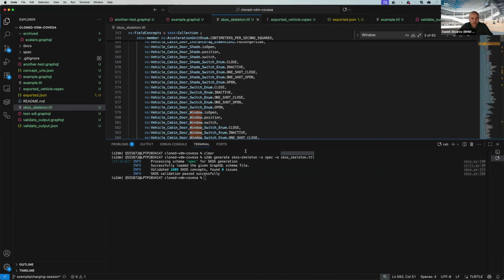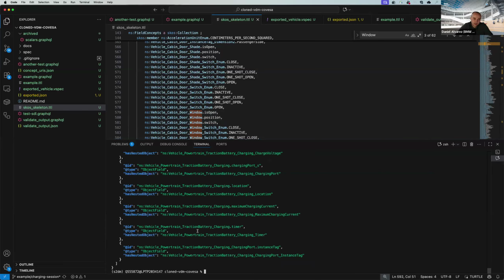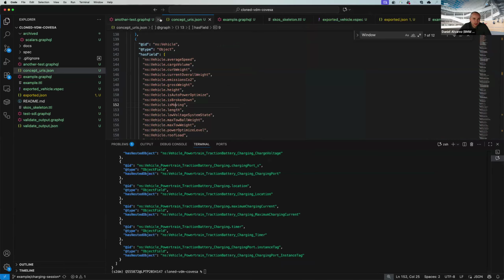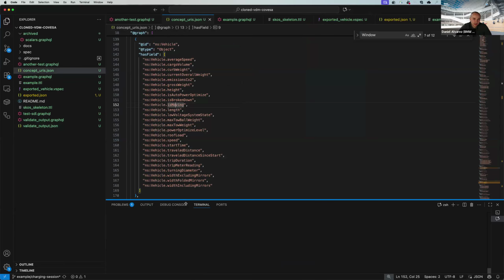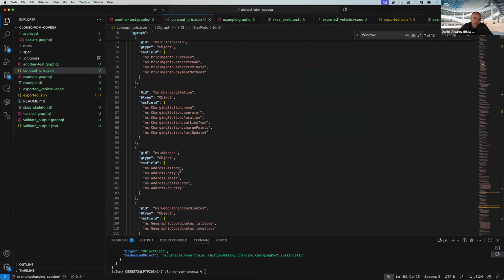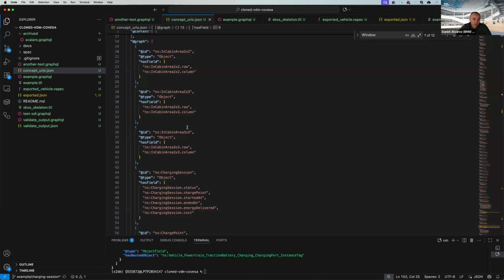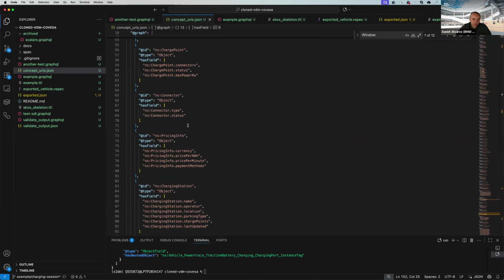Let's move back to the terminal. And then you have a registry. You trigger the concept URI creation, and you create, let me see, this file. For now, they are exported as a file for this example, but these are only artifacts that will be used in the automated workflow. That is the main purpose.